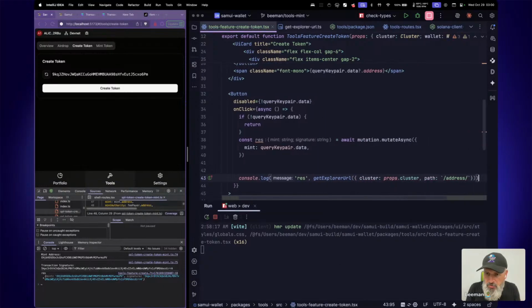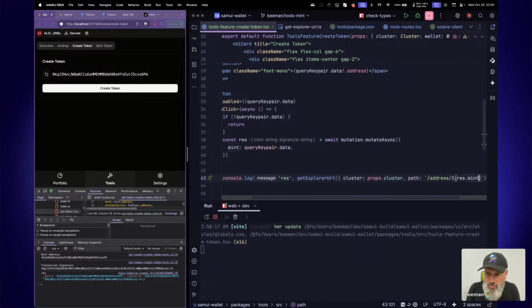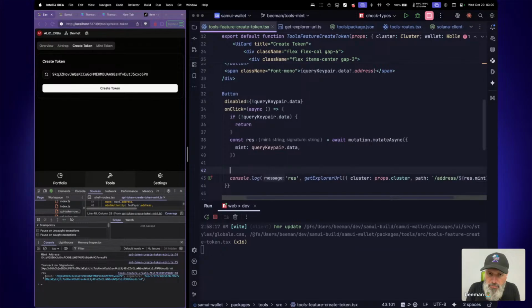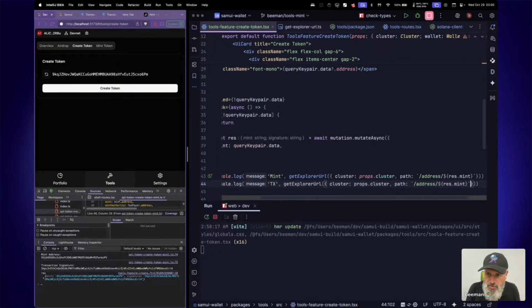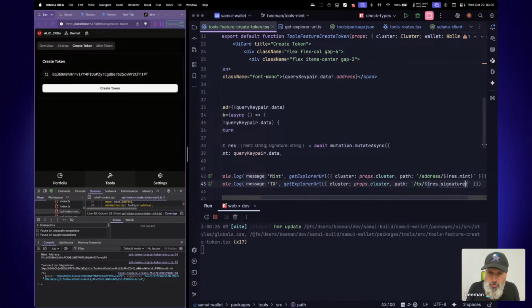And this wants to be template string. And we're going to say res.mint. But actually, so we can say mint and the TX, where the TX is res.transaction, well, signature, I think. Beautiful.